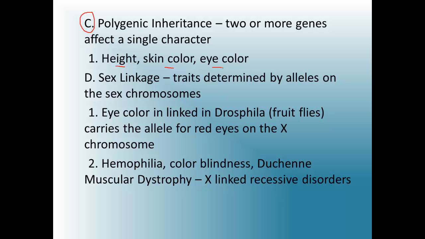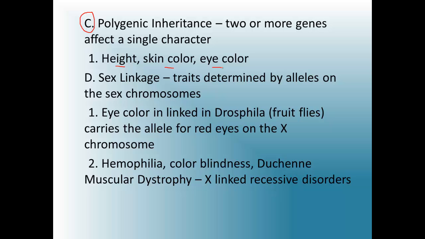Now we do have some traits like red hair. Red hair tends to be more recessive. Gray eyes tend to be more recessive. The amount of pigment that you show in your skin, more recessive versus less recessive. So if you're very, very light, you have more recessives. If you're very, very dark in color, then you've got more dominance. For height, less dominant.